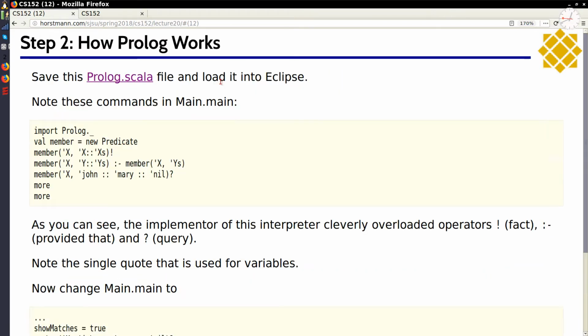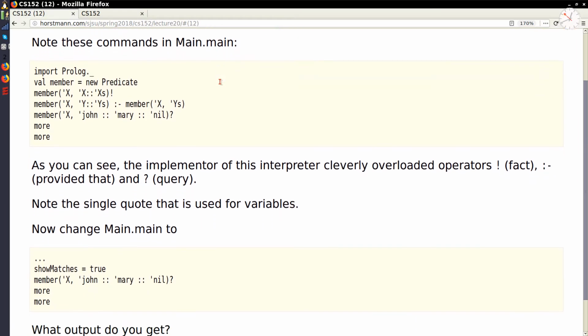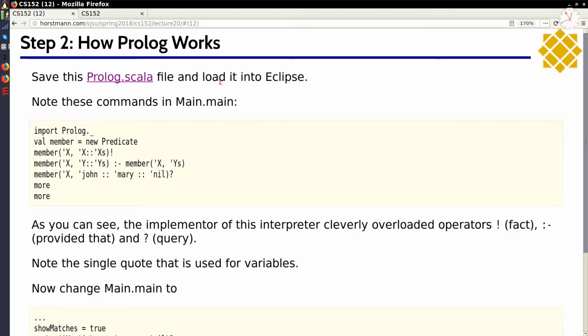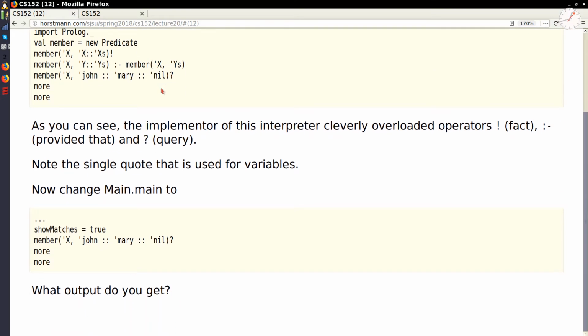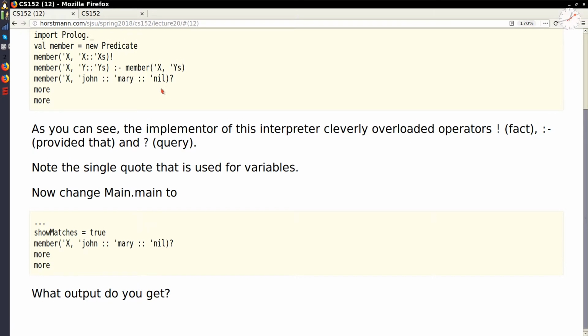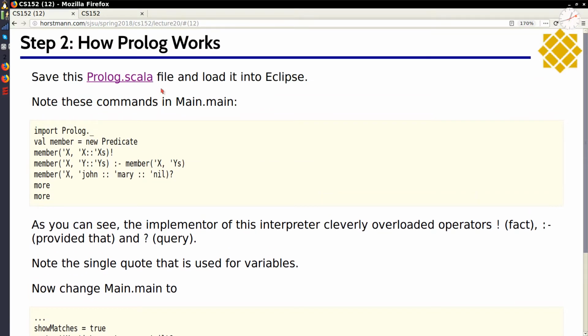The second thing is, I thought it would be nice to be able to trace through this in a way that's a little bit different from the tracer that you've seen. So I found a Scala implementation of the simplest Prolog that you can imagine. It's 200 some lines, and I've put in trace messages in there, so that you can go and trace them. All right, so let's do that, and then we'll regroup in 20 minutes or so and talk about it.